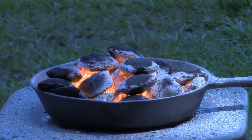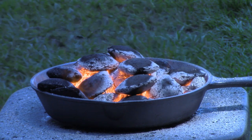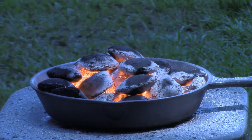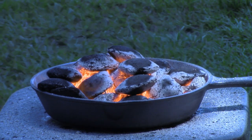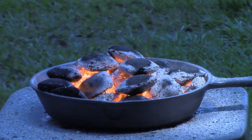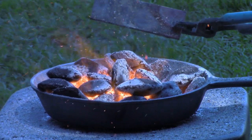I think I've figured out that I obviously need a bed of coals under the workpiece, and then more on the top. But I've got the hair dryer in the low speed now. That seems to be working a lot better. The high speed was pretty much blowing sparks and embers all over everywhere out here. I didn't want to set the woods on fire. So let me pull a piece out and see if you can get an idea of just how hot it's got. I know you can't see it in this outside light out here, but it is red hot all over.